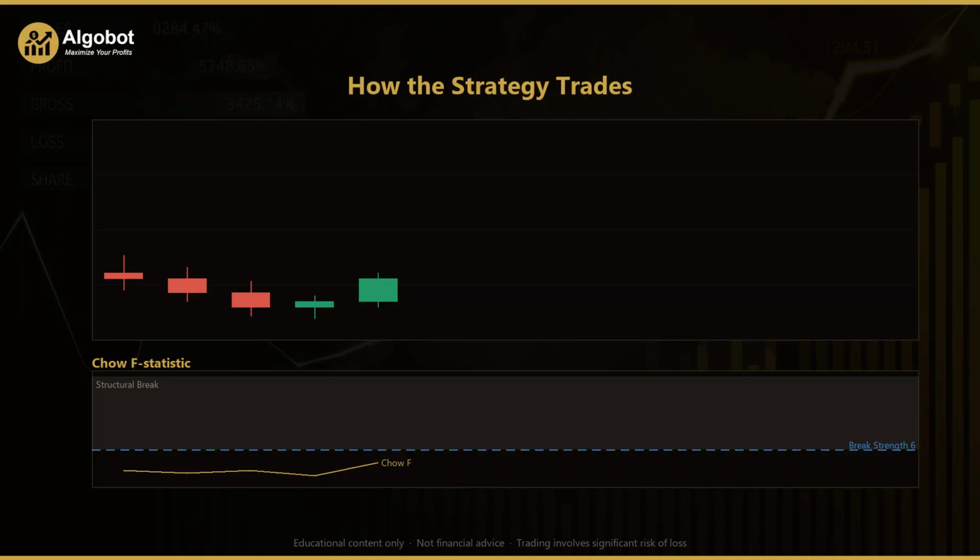Then watch the middle of the chart. Price stops drifting down and begins to lift, and the next candle pushes up decisively with a strong close. This is the moment the recent half of the window turns clearly more bullish than the older half. In the subpanel, the F-statistic jumps above the break strength level of 6. Both conditions the strategy needs are now satisfied. The break is statistically significant, and the recent slope is positive and steeper than the older slope. That combination produces an upward emergence, and the buy entry marker appears.